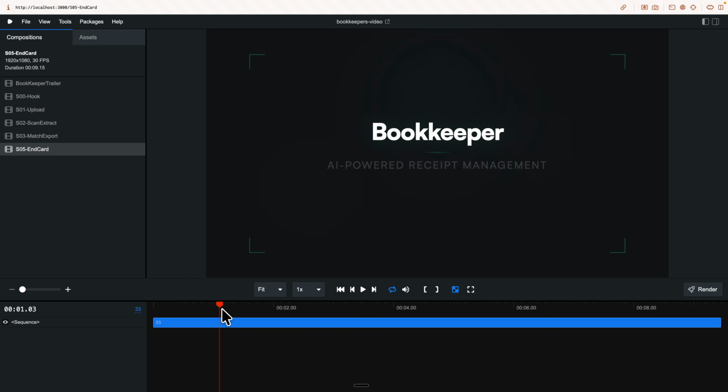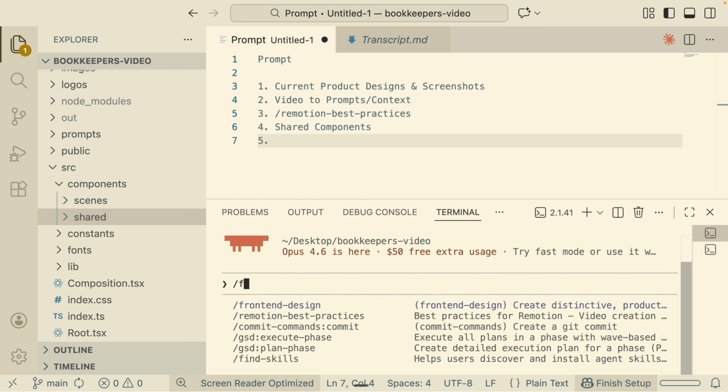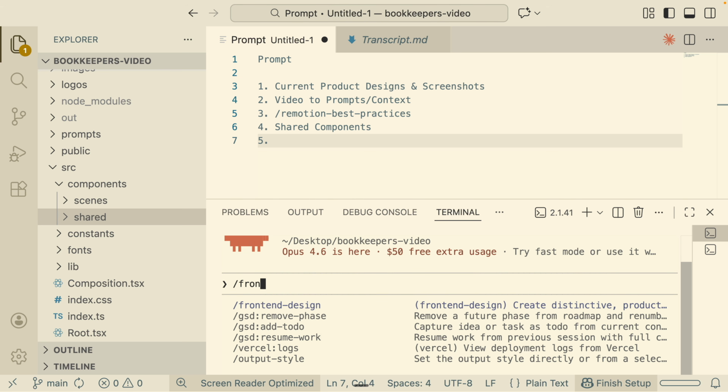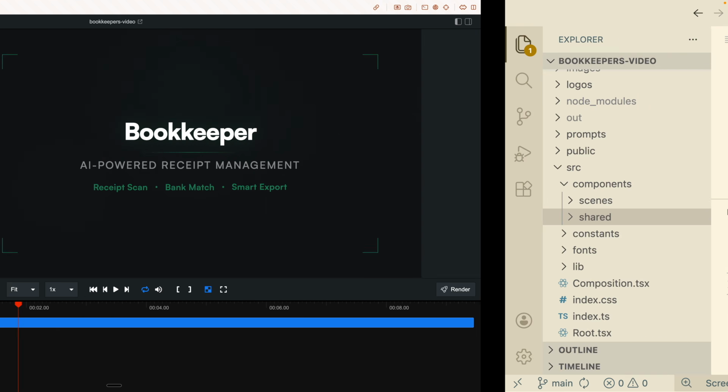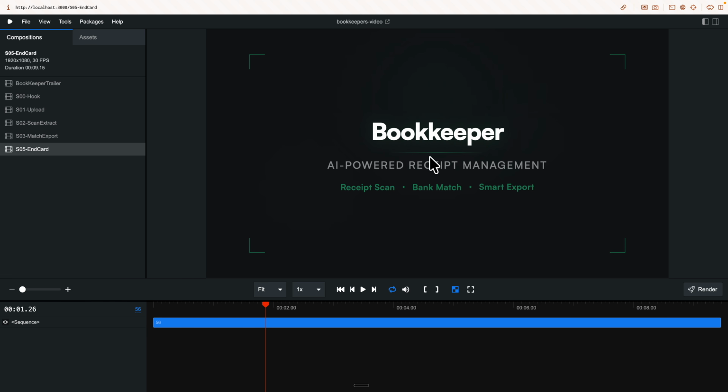For example, once you have all the shared components down and you struggle to put them together, like, how should I put this in this screen, or in this scene? You can just say, front-end design skill, give me a wireframe for this particular scene. This is the transcript. Can you give me a wireframe using the shared components that we have in our current library? I want to design the scene.